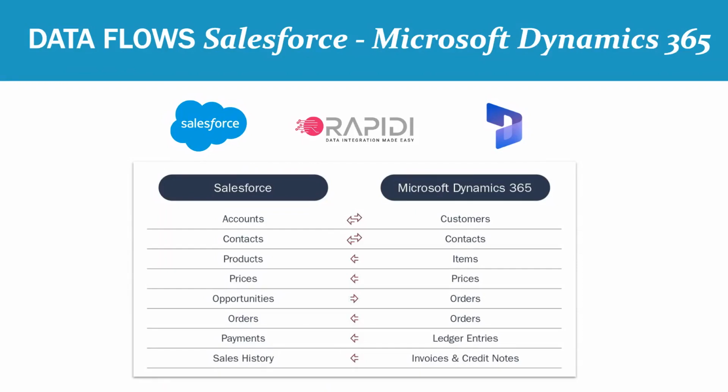And then we have orders. So as soon as you have orders in your ERP, you can also sync them back to Salesforce so that you can have a full overview of the current situation. And then the same thing applies to invoices, credit memos, and payments. So you can also send all this information to Salesforce, even historical data, so that you can see what's the current overview of that specific account.